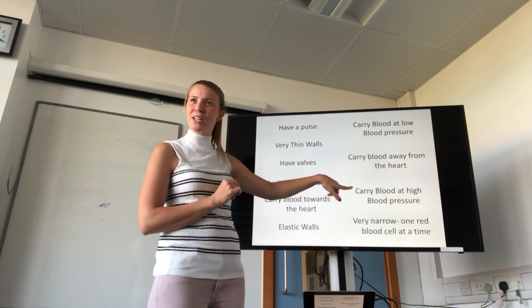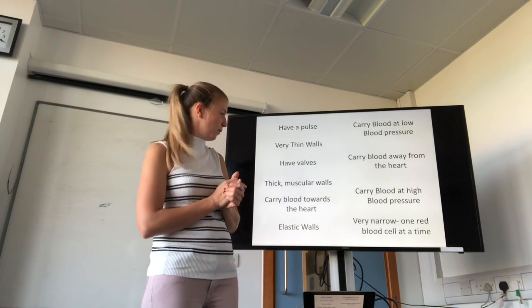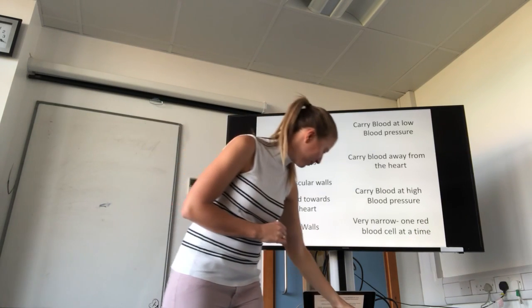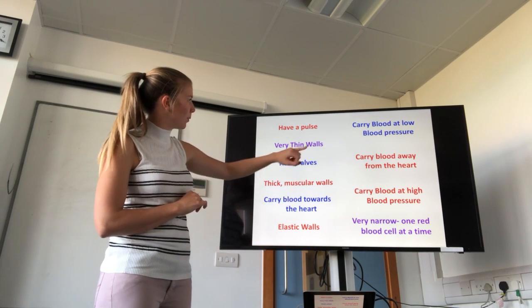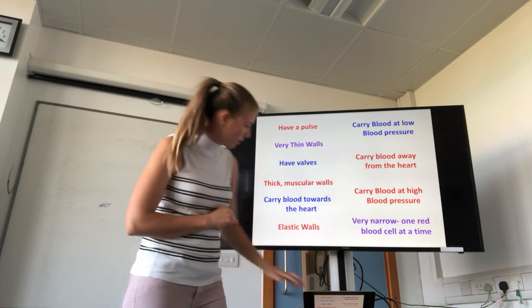Carry blood at high pressure. Arteries. Very narrow, one blood cell at a time. Capillaries. Capillaries, well done. So we've got capillaries in purple, veins in blue, and arteries in red.